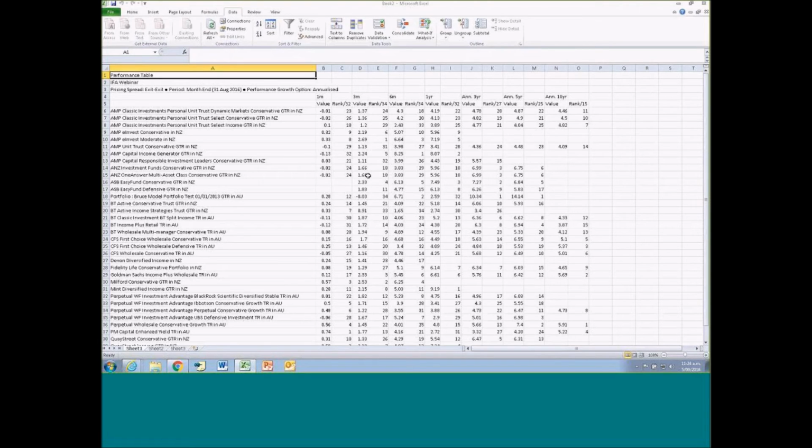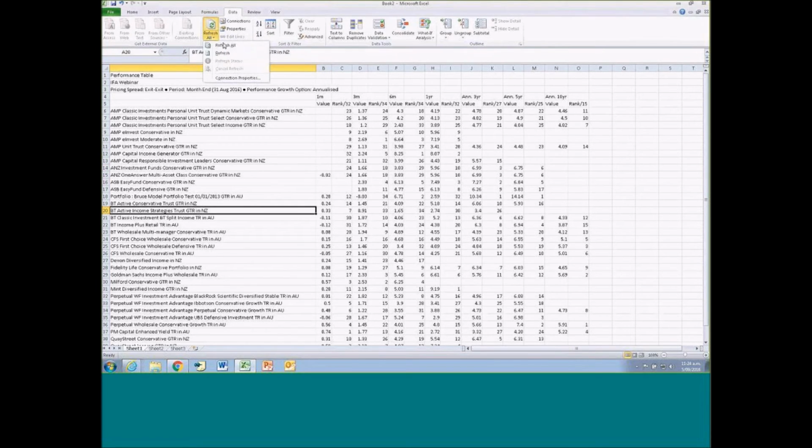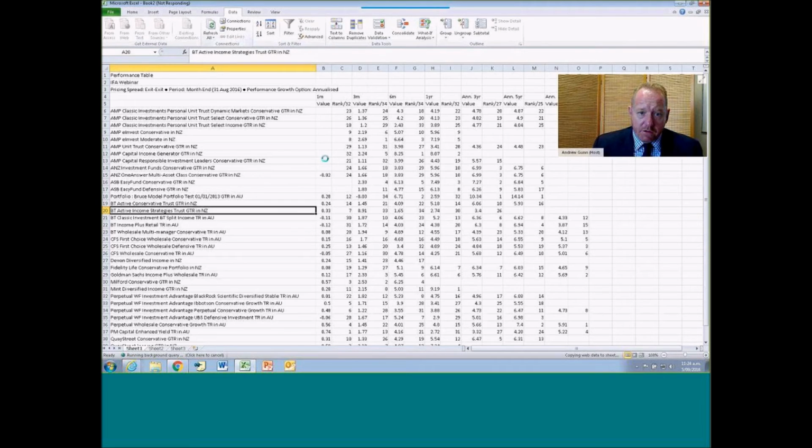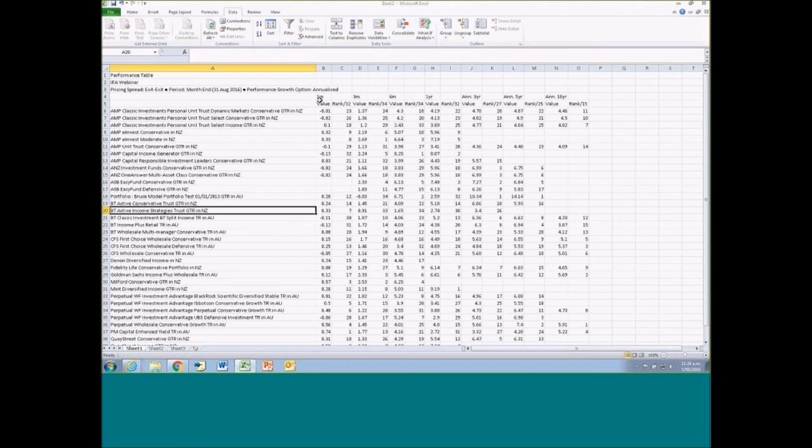But this particular feature is worth noting that you can actually have not only performance data, but also ratio data and static fact sheet information from the system being populated into this worksheet. So when you go in the next few days and you click Refresh Data, all of those numbers will populate back into those particular columns, which will just show you how the system goes off and talks to Analytics, just like that.